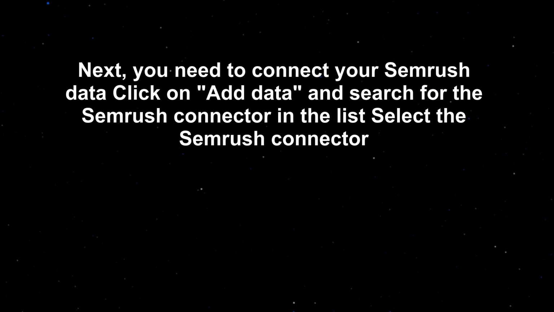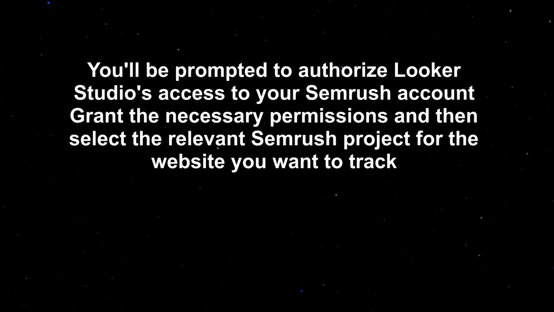Next, you need to connect your Semrush data. Click on Add Data and search for the Semrush connector. In the list, select the Semrush connector. You'll be prompted to authorize Looker Studio's access to your Semrush account. Grant the necessary permissions, and then select the relevant Semrush project for the website you want to track.